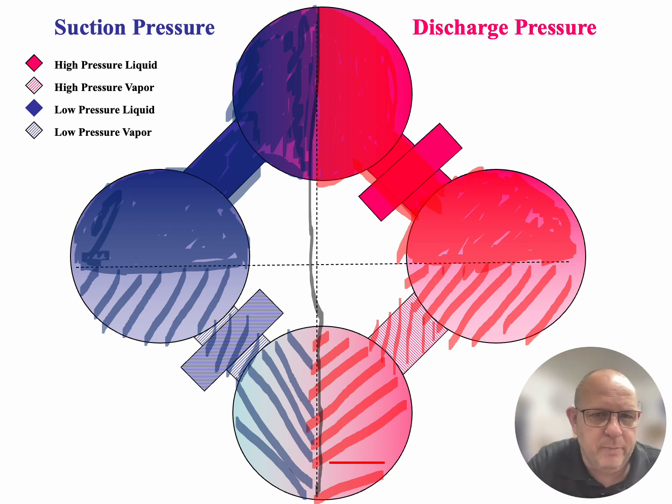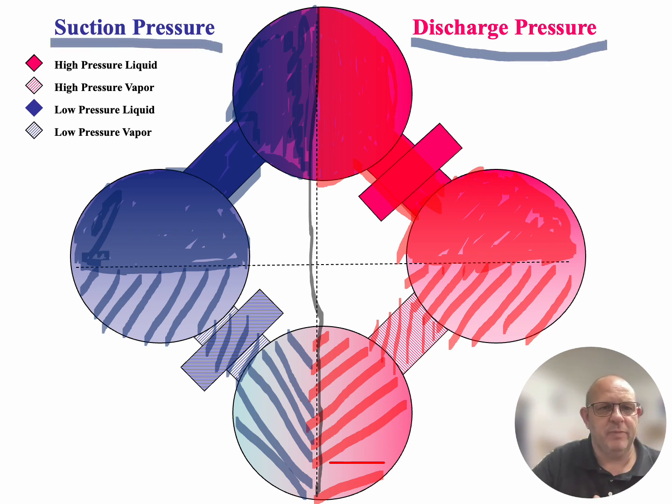You might have noticed as well that at the top of the system I have put in discharge and I have put in suction. So that way you know that the left hand side of this is all low pressure and the right hand side of this is all high pressure. And that's important. So when we're going through and looking at different components that we have on our system, we can understand that that component is on the high or low side, that component has vapor or liquid refrigerant in it, but also that component is performing something to that refrigerant so that we are capable of moving heat throughout the system.